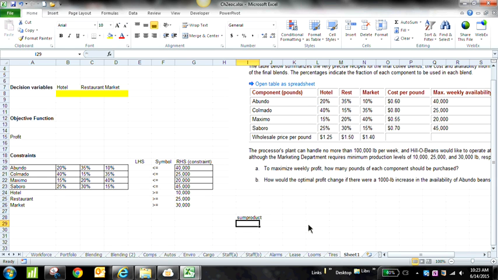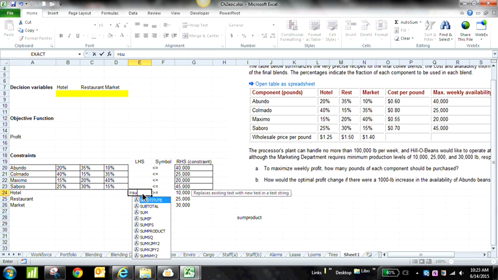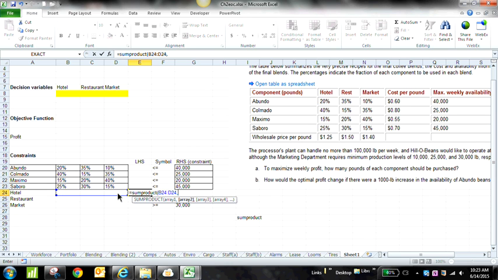The webinars definitely explain that very well. And if you look at the sum product formula, if you write something like this, sum product, and take this array multiplied by this array.